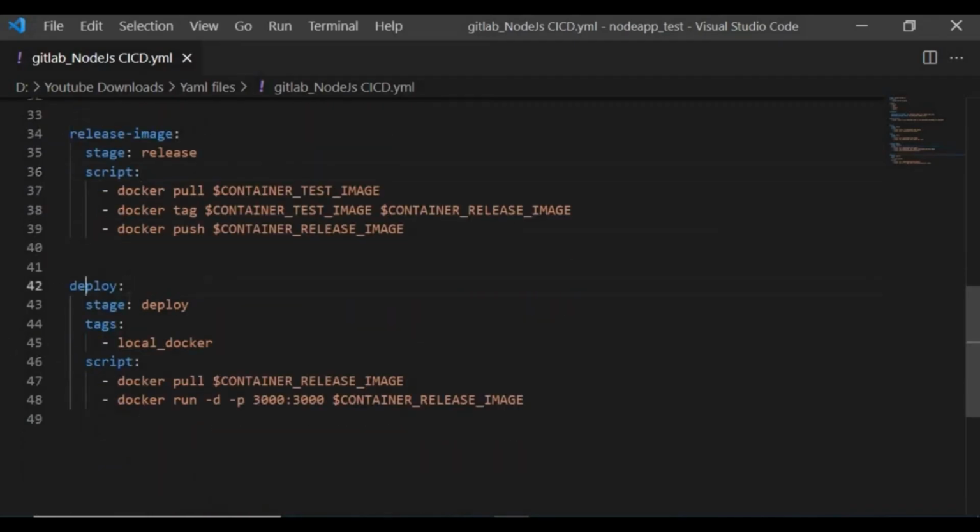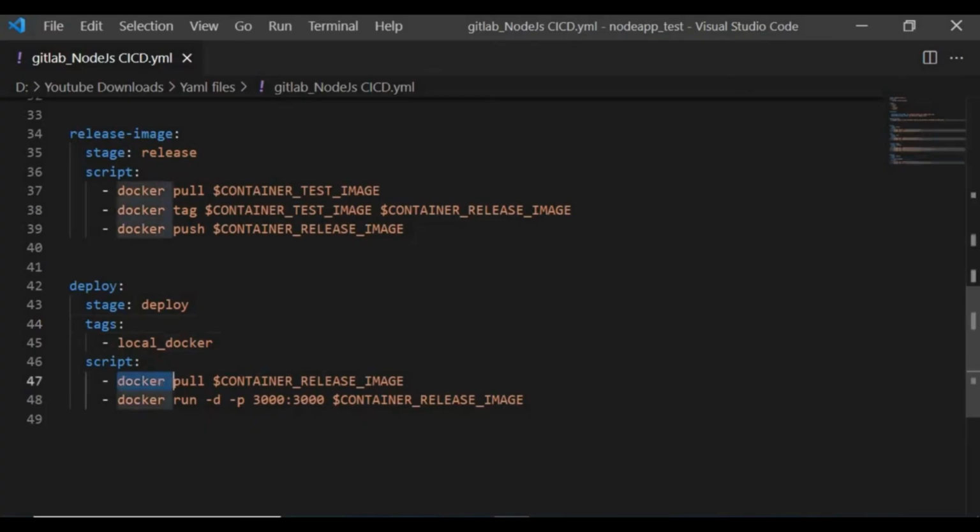And for the deployment job, I'm going to put it on the stage deploy, and I'm going to give the tag, because my GitLab runner, the local server, is tagged under local docker, where we will be running these commands to run our application. If you have given different tags, you can use those, okay? Because if you run on the shared runners, we will not be able to get our application. It will finish this job, but to access our application, I'm using my local server.